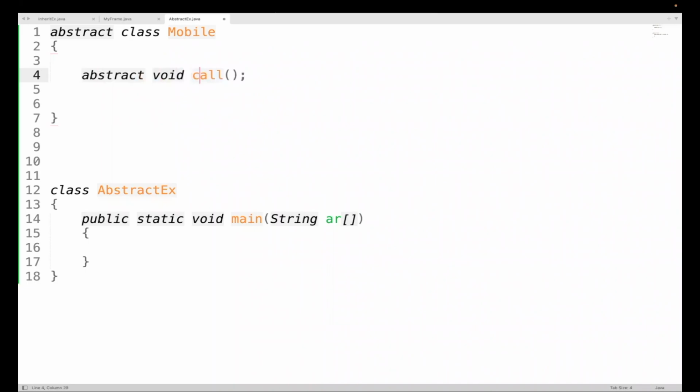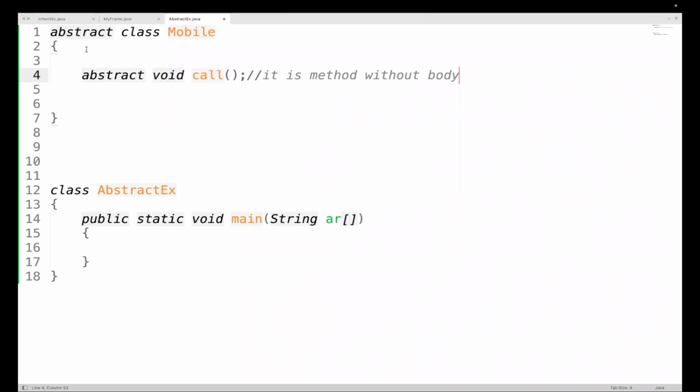So what is the definition of an abstract method? It is a method without body. An abstract method is a method which is defined by means of the keyword abstract and which does not contain the method body. Is it okay? Any doubts, any questions till now?